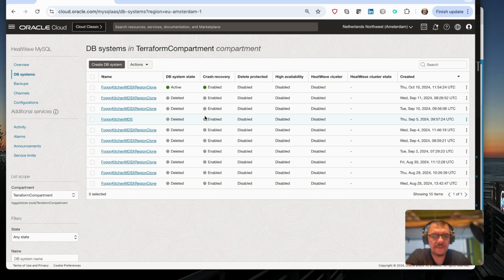So you can ask me, okay, does it matter in any sense? And I can tell you yes, because in the next lesson, we will do another thing on top of that, meaning we will create a channel and we will let the source database in Frankfurt be interconnected with the target database in Amsterdam, and all of the changes made in WordPress will be replicated from the source to target.